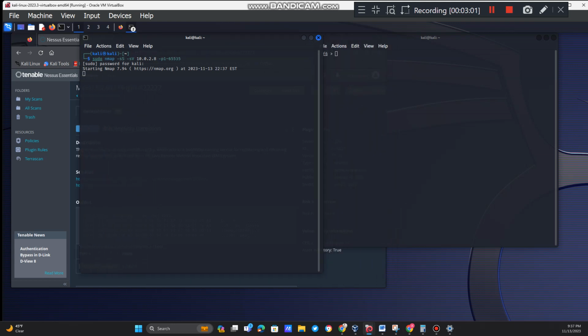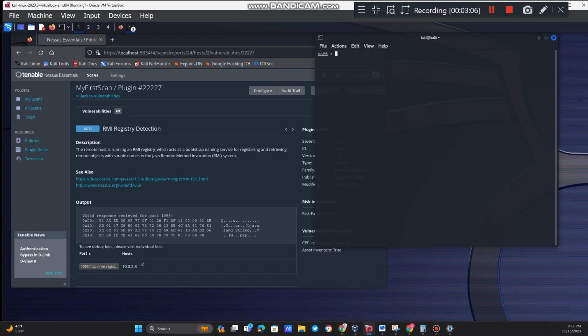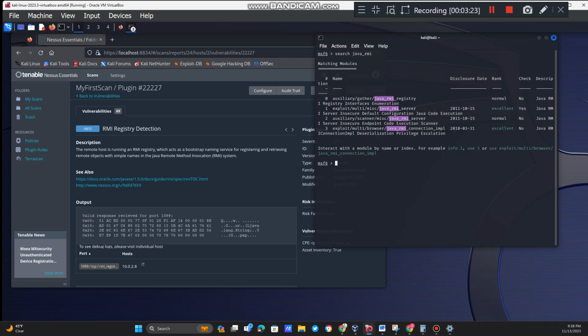Right. Now, as we try to get the output, we know the RMI runs on Java. So the first thing I want to do is to try to find out the exploits I can find to try to access the Java RMI. Java RMI. Okay, great.